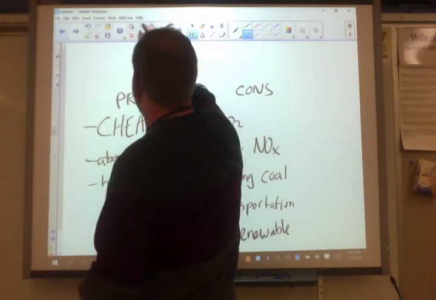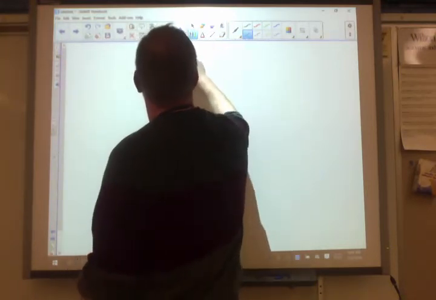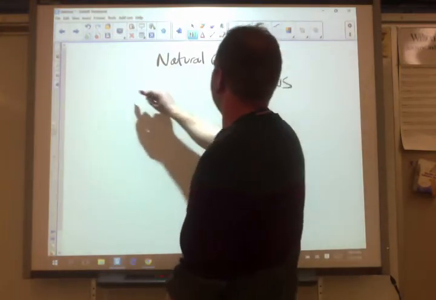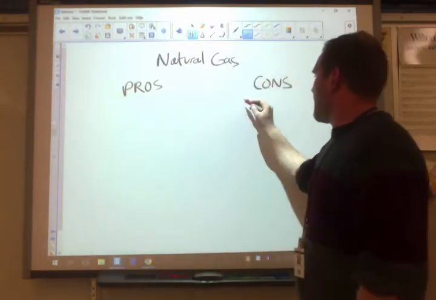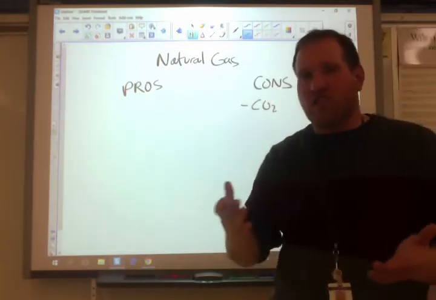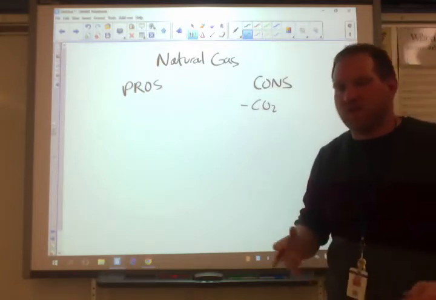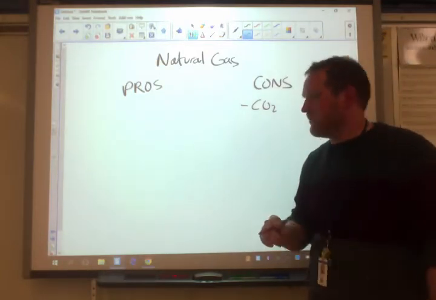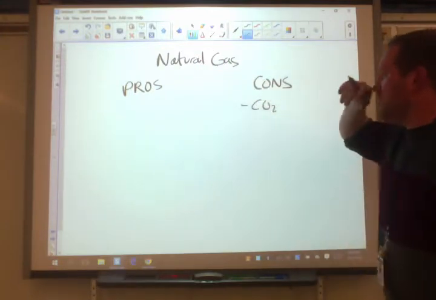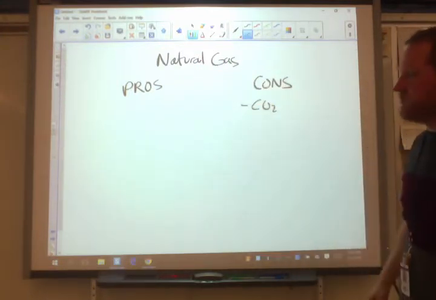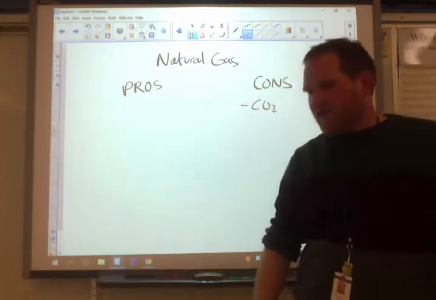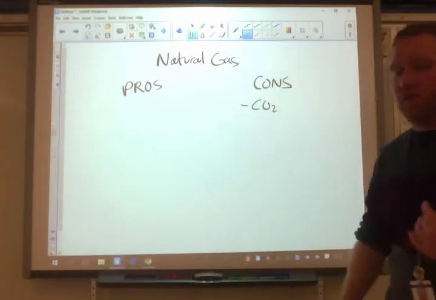Next one I'll talk about is natural gas. Okay, so let's do cons and pros. So the con is, again, CO2 emissions. I mean, natural gas is pretty much CH4. It's like 90% of it is methane, and then there's other kind of gases in there, a little heavier. So natural gas isn't like a compound. It's more of a mixture, which is mostly carbon tetrahydride or methane. It does release CO2, but it's only about half as much as coal, so it is a little bit cleaner.